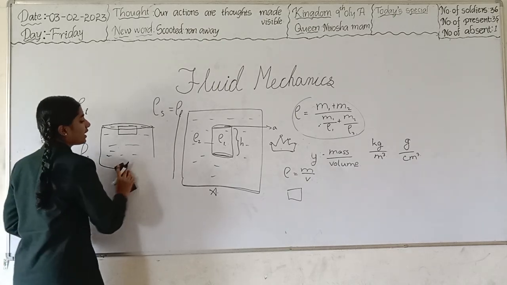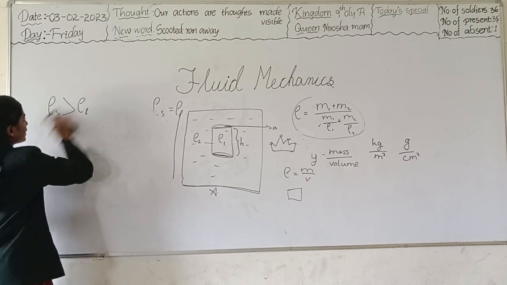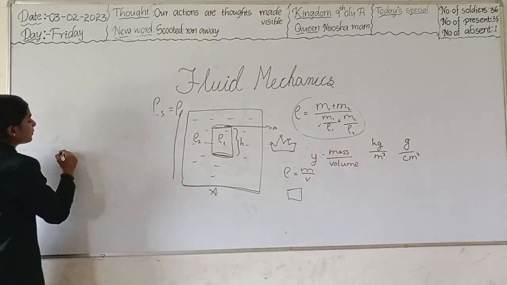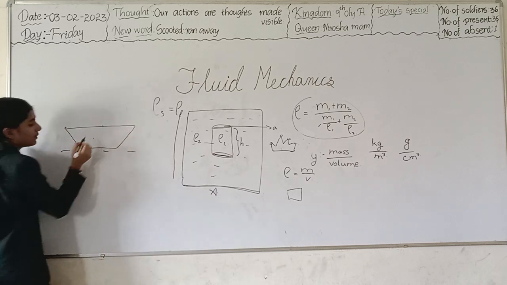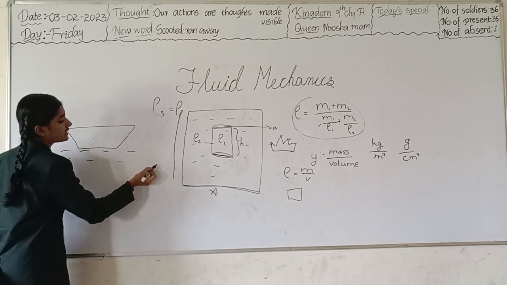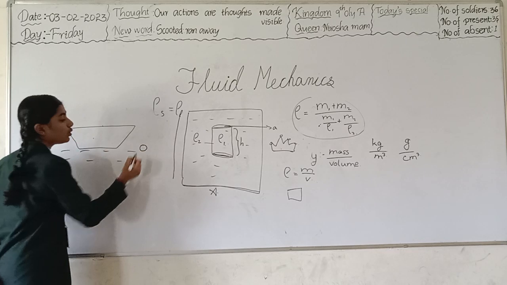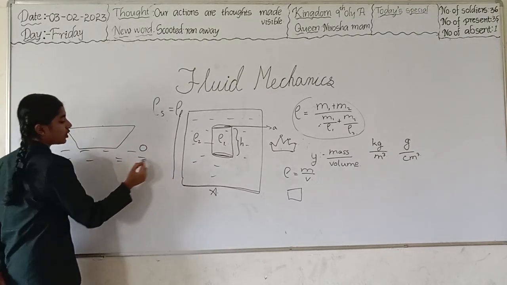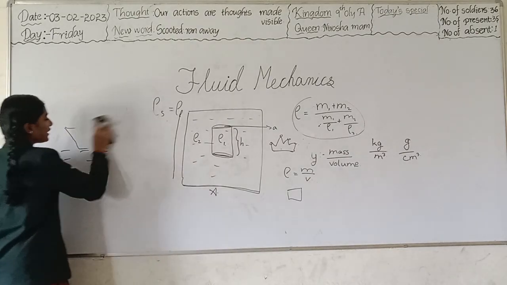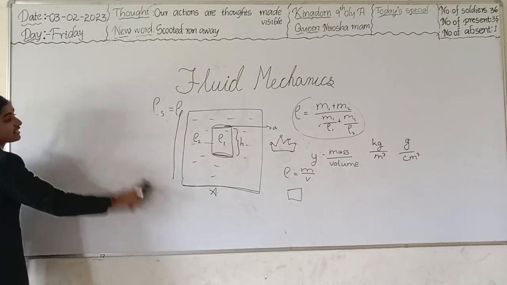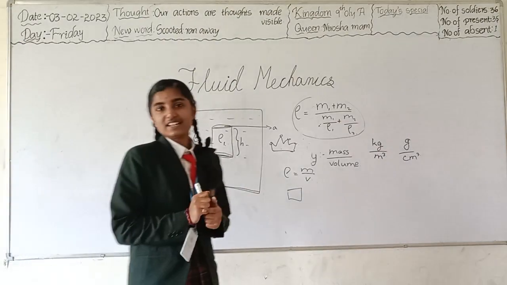So this is the reason behind ships floating on the sea water while a small stone sinks into it. That means the density of this ship is less than the density of the sea water below it. So the ship floats. But the density of a stone is more than the water. So the stone sinks. So I hope the first doubt of yours was clarified, and I think the fluid mechanics topic is very interesting, funny, and so nice to learn.